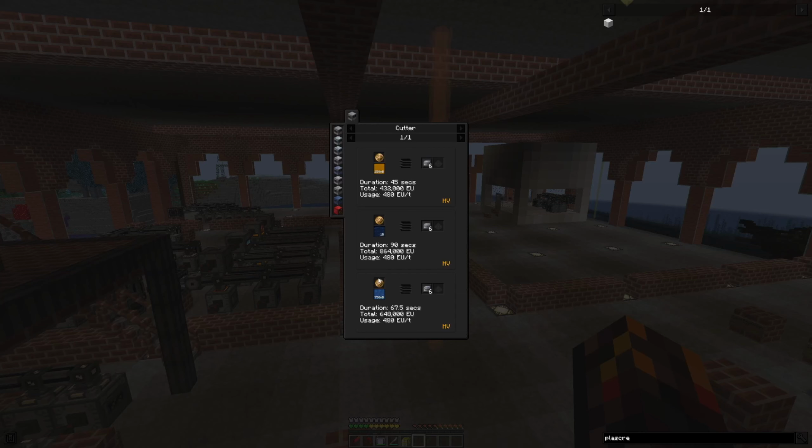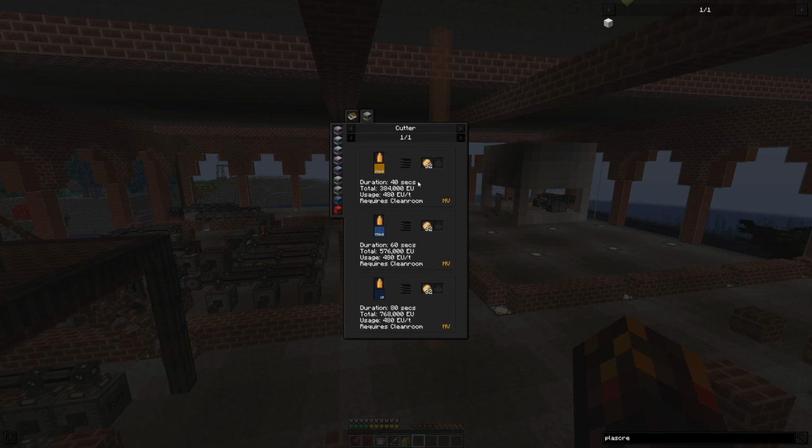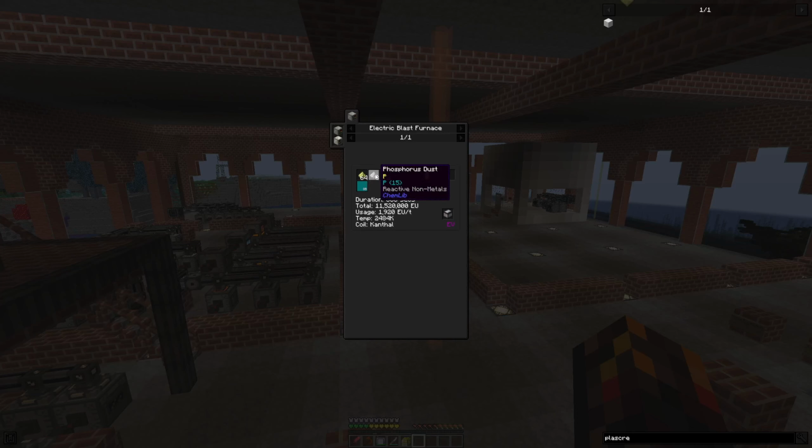And getting those is such a slow process because you need the phosphorus-doped wafers, which require phosphorus-doped monocrystalline silicon balls, which take silicon, which I already had, phosphorus, which I got from ore processing, and gallium arsenide, which we've already covered. 300 seconds at EV, and it stays slow up until UEV, basically. And by that point, you're probably going to need thousands of these, maybe.